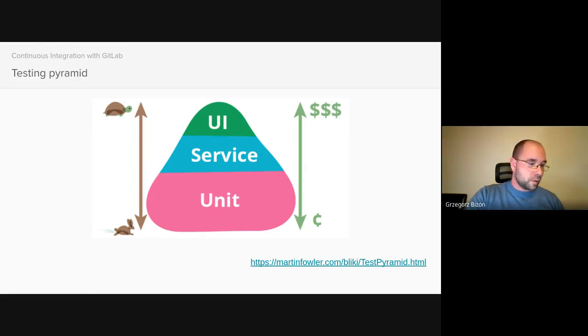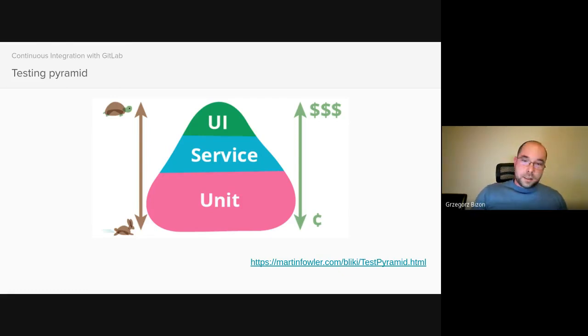So that's a very interesting heuristic, in my opinion. If you invert the pyramid, for example, you have very few unit tests, some amount of service tests, but you rely almost solely on end-to-end tests, your testing practice is not going to be very efficient. It's going to be expensive. You are going to see a lot of flaky results and transient failures in your pipelines, and it's going to be a struggle to change that. And people eventually might even abandon testing because of not having this healthy testing pyramid.